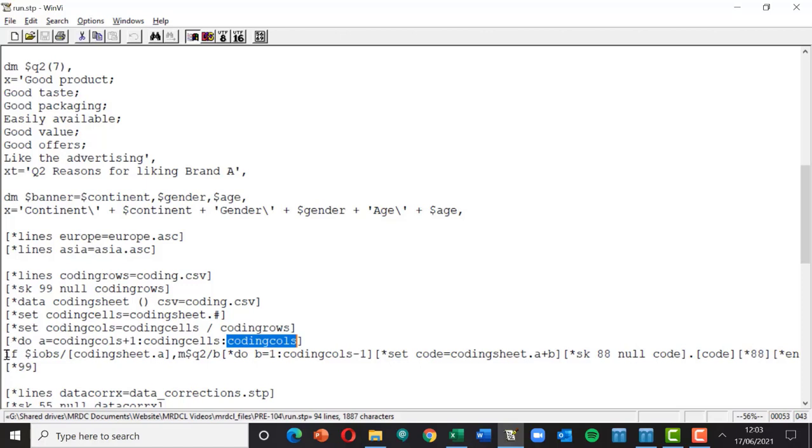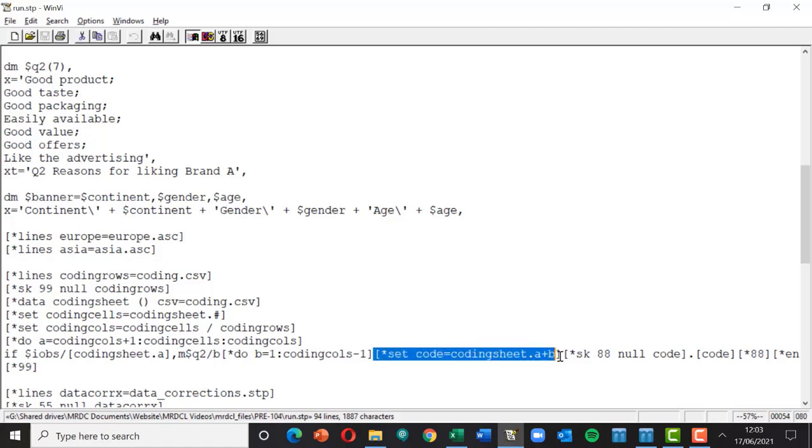Now we've got the code that says if the serial number is the field in coding sheet.a, so if it's that particular cell, make question 2 blank dot, and now we can pick up the code.